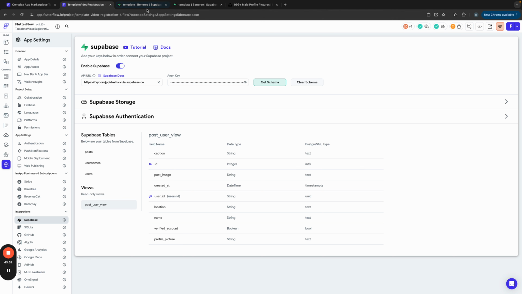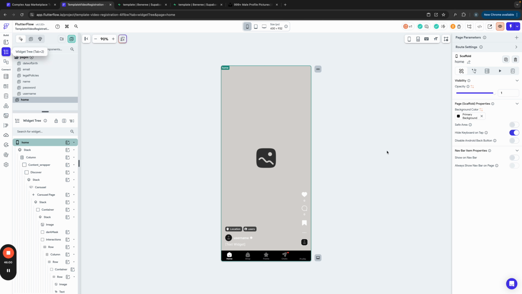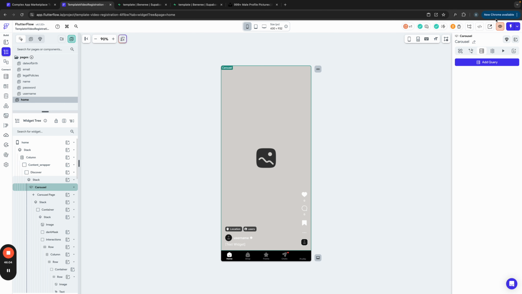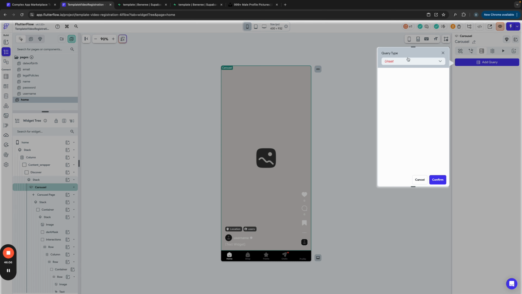Perfect. What we're gonna do now, we go back to our view, carousel, and then add query, and this query will be Supabase. We're gonna add this post user view, so we have a view of both posts and users, list of rows. That's it, no filters.